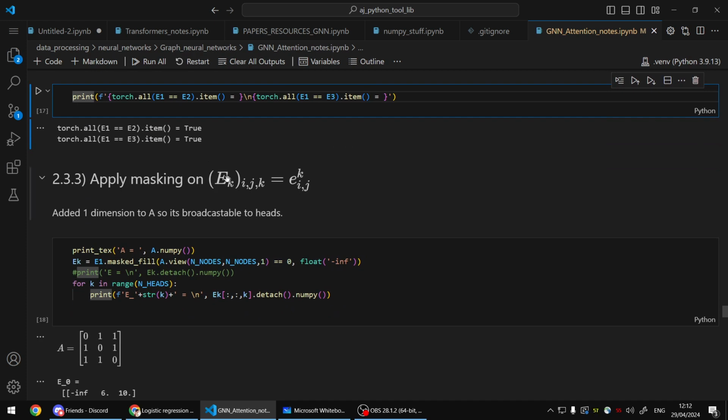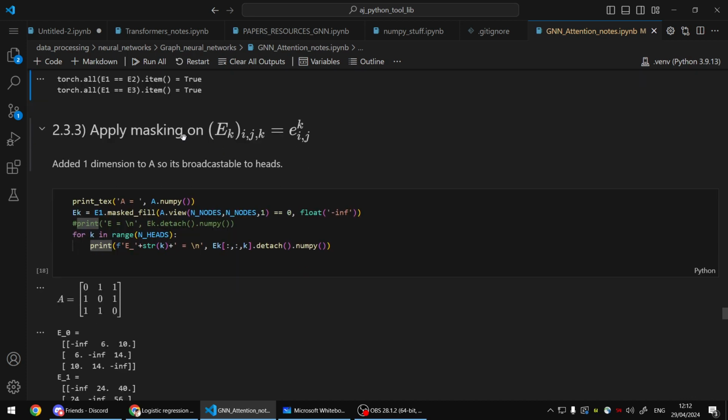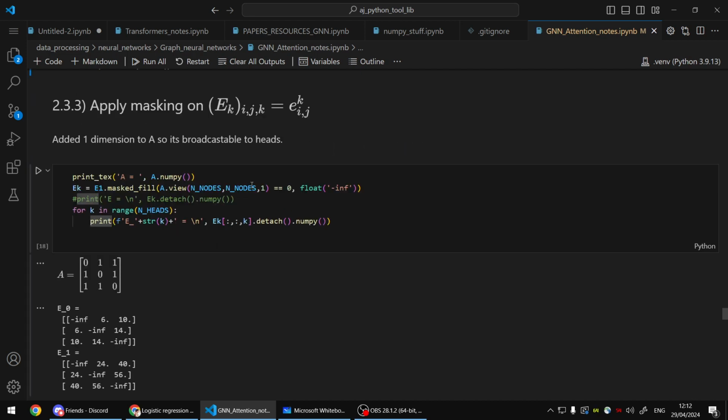Again, probably computing interaction between every node and each neighbor. Again, we do it, but maybe we don't want to actually use all the weights. So we mask only those weights that are actually present as connections. In this case, I add an extra dimension, so the third dimension of heads will be broadcasted.